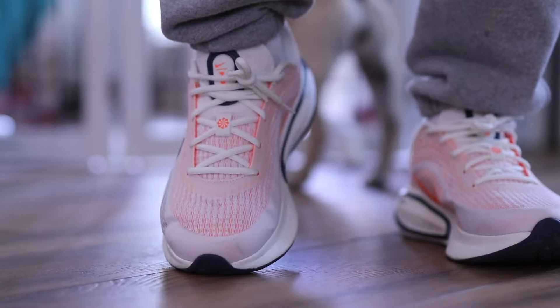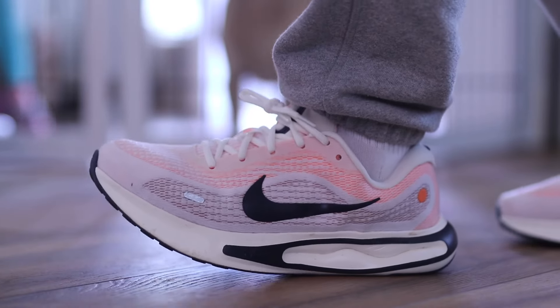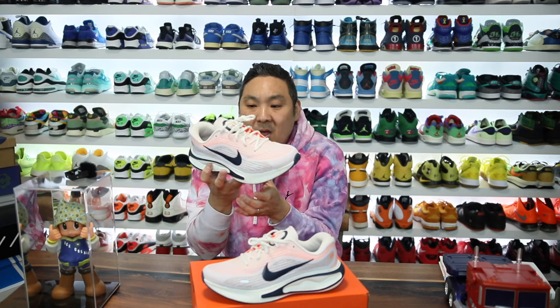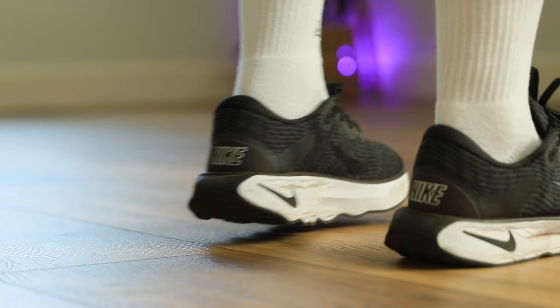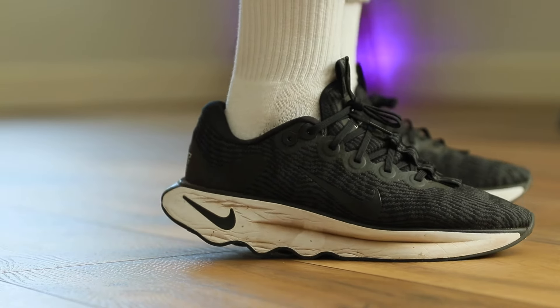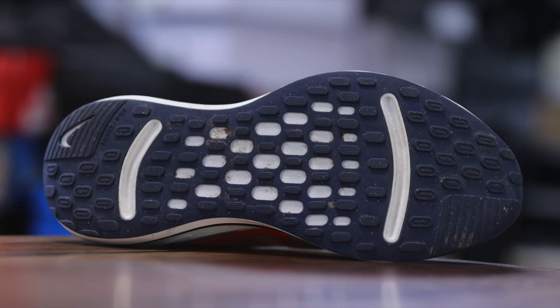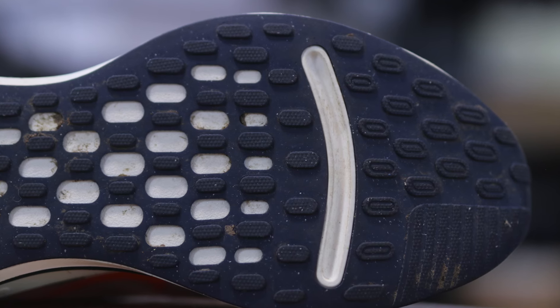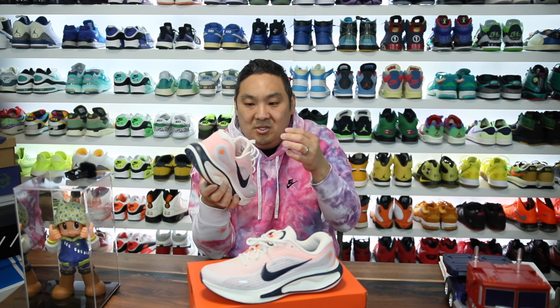I'm not sure if Comfy Ride is some sort of new technology, but I'll get into that when I read Nike's description. On feet it feels firm — it's not super soft, not like Nike React, not like Nike ZoomX. It's harder than Cushlon 3.0, so maybe it feels like a Cushlon 2.0, or it may be its own proprietary foam. Not bad on feet though — a little firmer but overall very comfortable. You also have a caved-in section on the side that pushes out on the medial side, similar to the Motivas. I'd say the Motivas are probably a little more comfortable on feet than these.